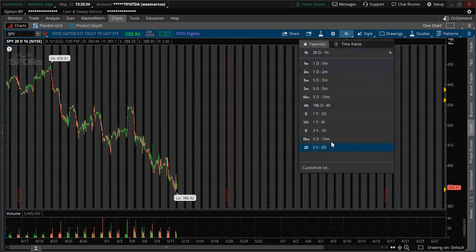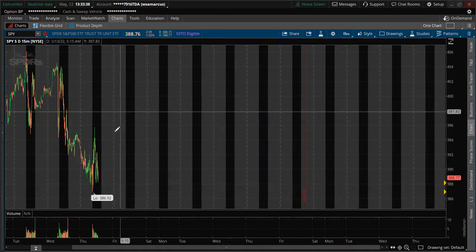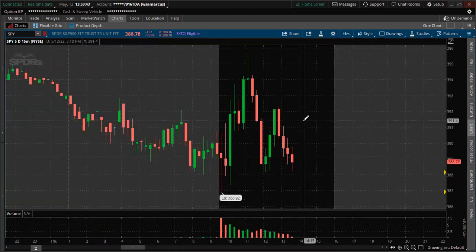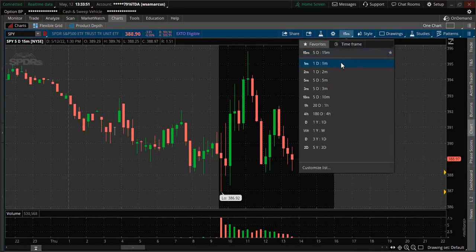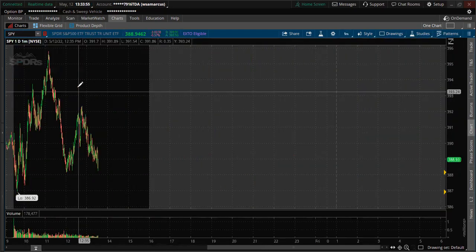Now, for my day trades, I like to day trade either on my 15-minute or my 5-minute. This is going to be one of my day trading charts where I can see the overall meat of the move or where that stock is going. 15 minutes is a lot of time for a candle to pop up. So sometimes I compare that with either a 5-minute or even a 1-minute time frame.